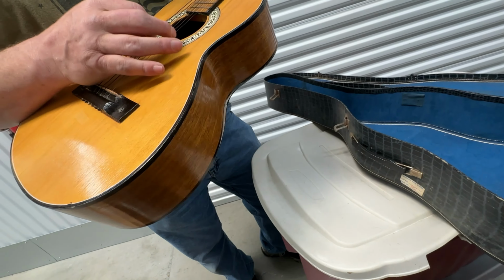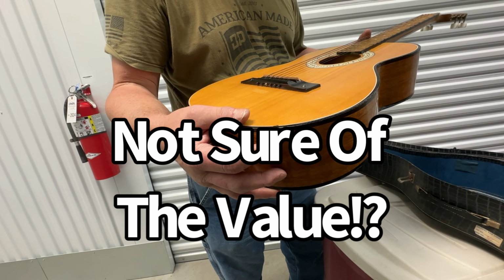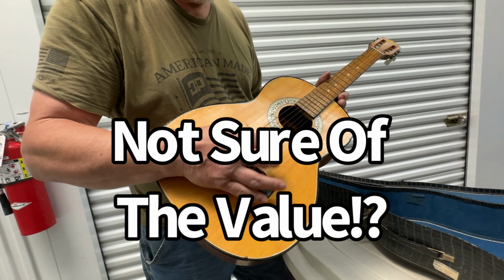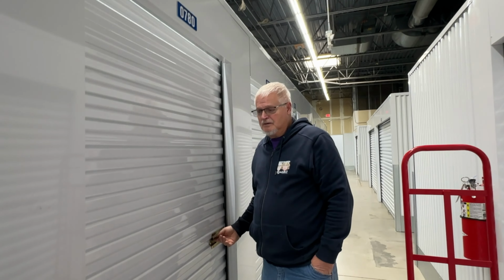Let me see the back. It's been re-glued. Somebody did a terrible job. It can still be fixed. Yeah, I don't know anything about guitars. So here's what I'm gonna do: I'm gonna take a picture of that and we'll research it. All right, day two.